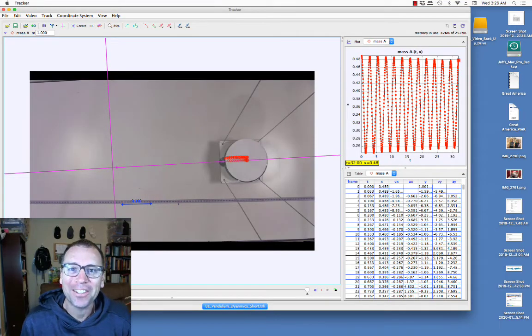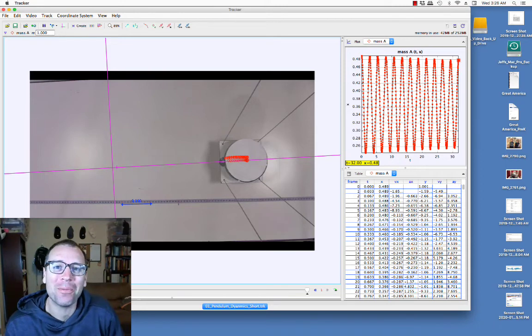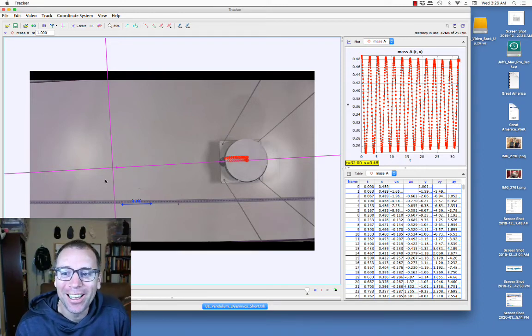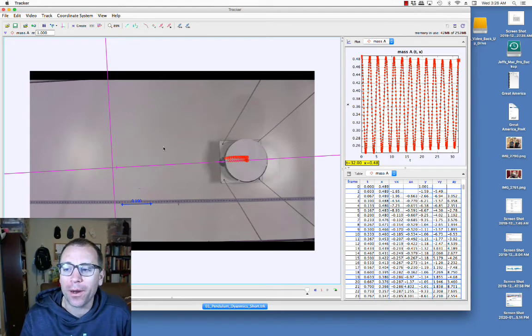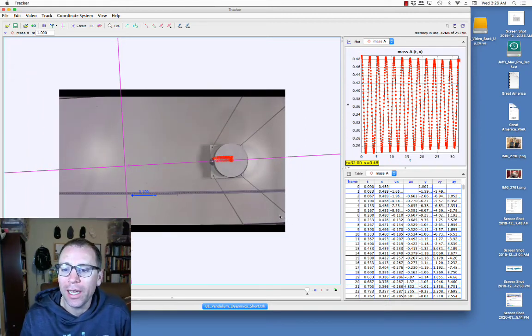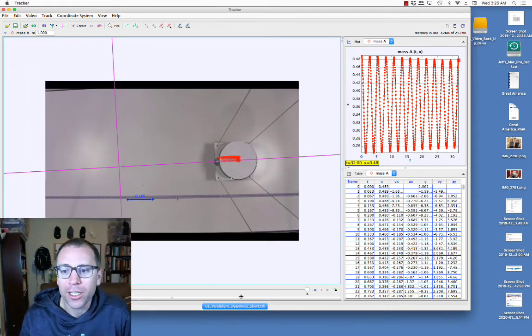Here we are. I had to restart Tracker a few times. I broke my computer, which is always a fun thing to do. This is the same file that you just saw. I had to change the frame of reference because the computer didn't process it in the way that I was expecting. But what I want to show you is that over the 32 seconds of this video, I let Tracker run. It produced some data.